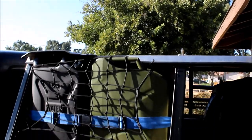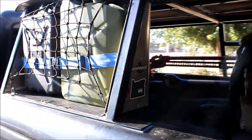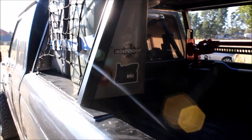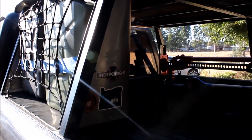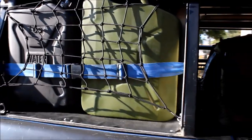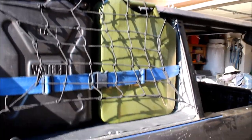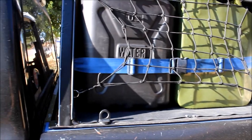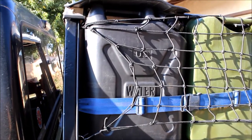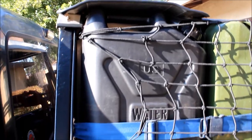And then my fuel and water holder, which is just aluminum bent. It's fitted in there nice and tight and perfect. Measured out to the cans. This is a 20 liter or 5 gallon metal jerry can, and then a poly water can. And they both fit in there nice and neat and pretty.